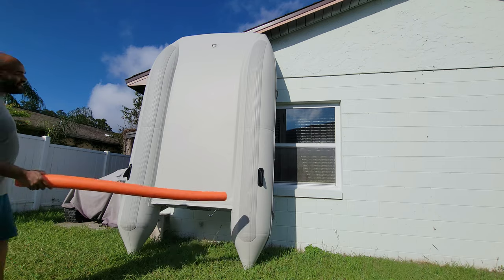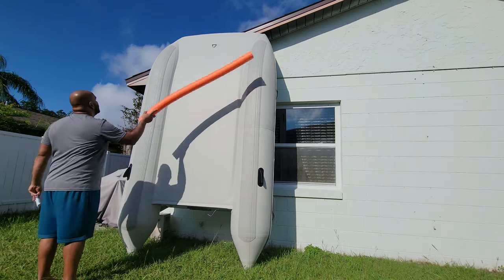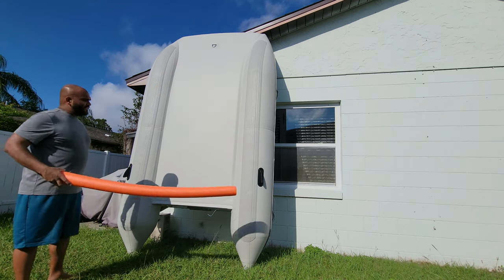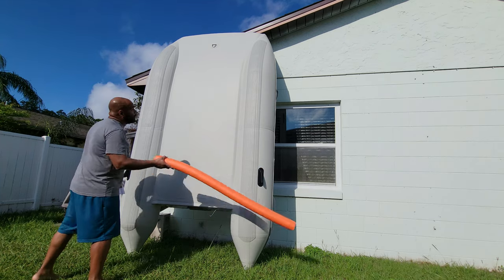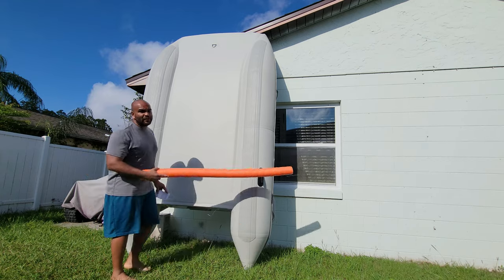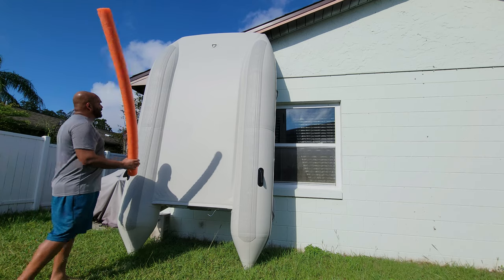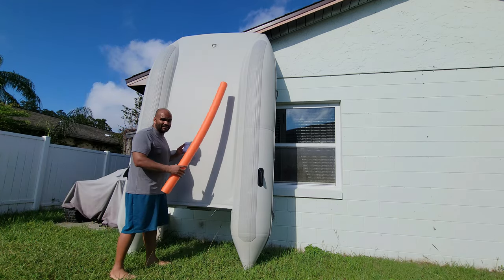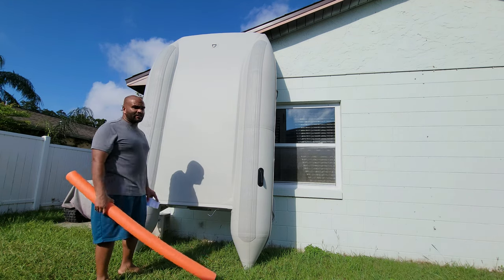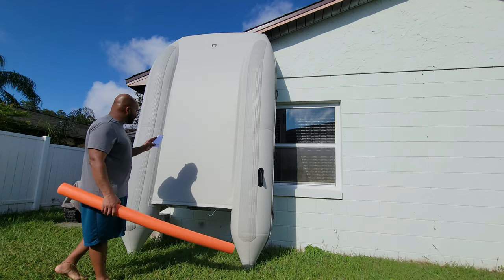So we got five chambers on this for added security. You got one here, one here, one here, one here, and the floor itself. The people capacity: you can fit up to four people comfortably. You likely will be sitting on the bladders instead of the aluminum seats. And maximum weight capacity, let's say you're scuba diving, you got the tanks, you got the gear, deep sea fishing stuff, up to 1,200 pounds, which is pretty generous.